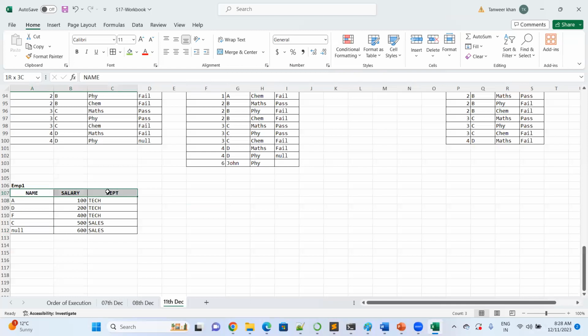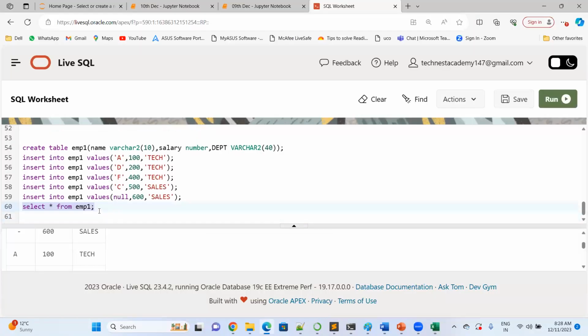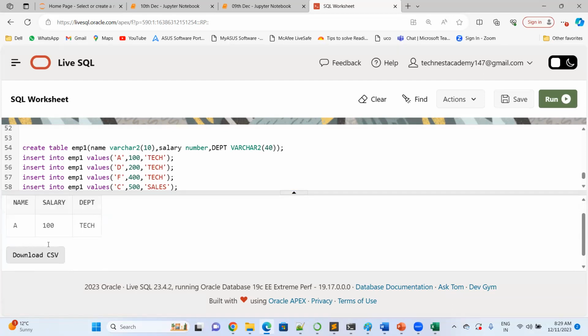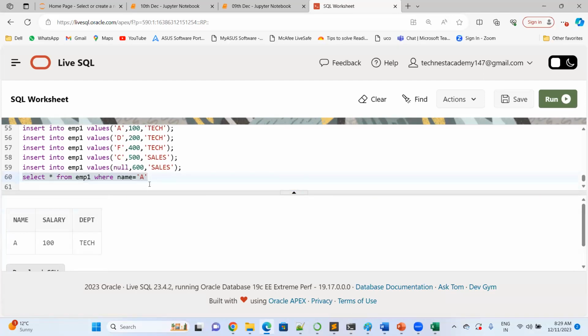In this we have three columns: name, salary, department, and these are the values. Now suppose my client says display the records of name A only, or the employee A only. For that, I have to write this query: select star from employee one where name equals A. And I will get only records with name A. This is clear? You all know this, right?